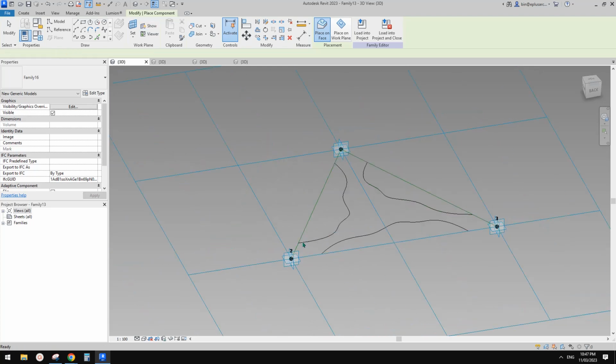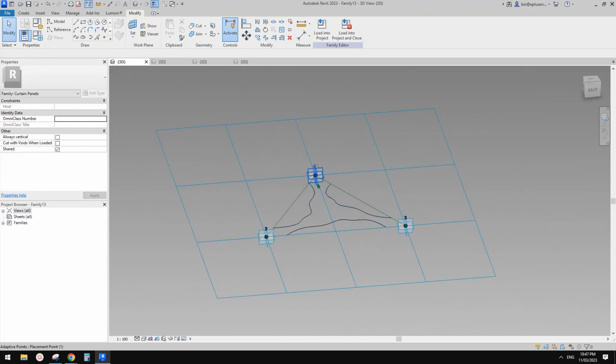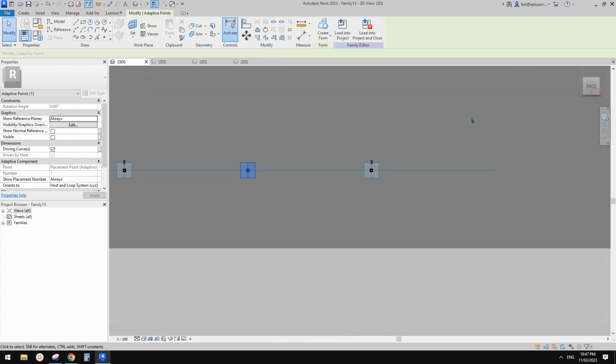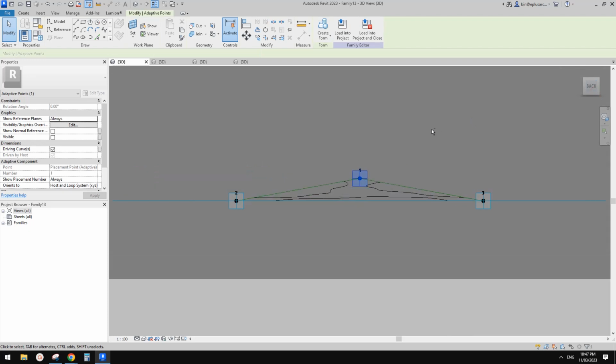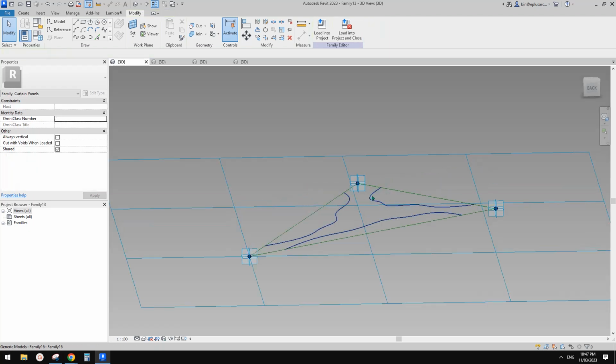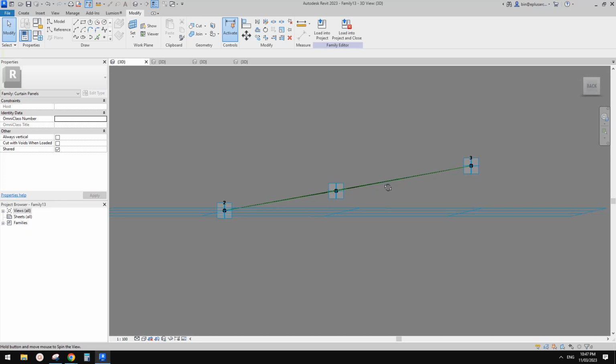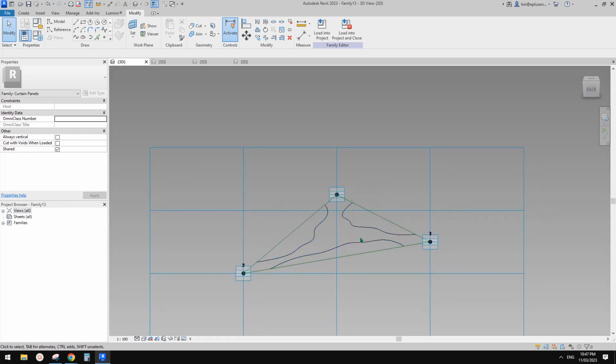Yeah, that's correct. Okay, so now let's try again. I'm going to move this point up again, and also move this point up again. Previously all these lines were not in one plane, but now they are. Okay, so this is what we need.